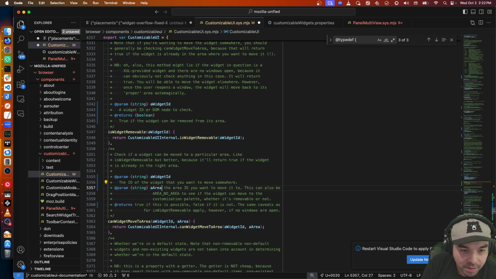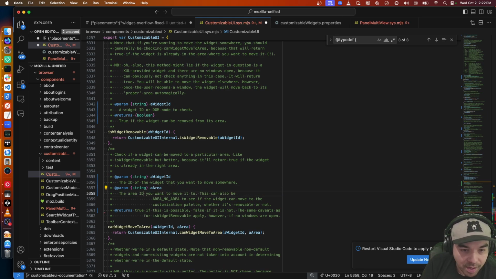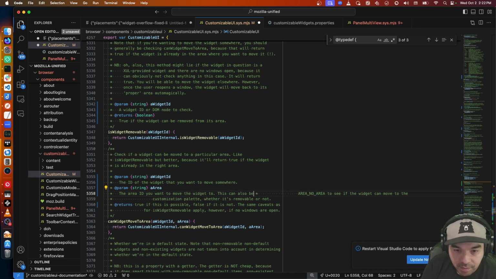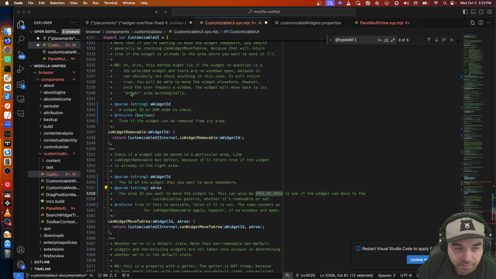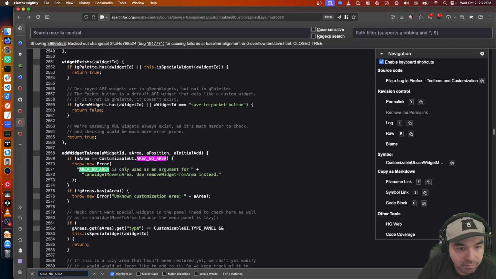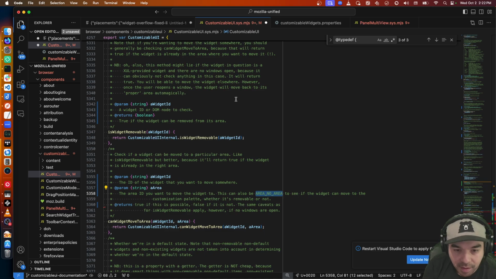Area. The area ID you want to move the widget to. This can also be area no area. There's something called area no area. Yeah, apparently.